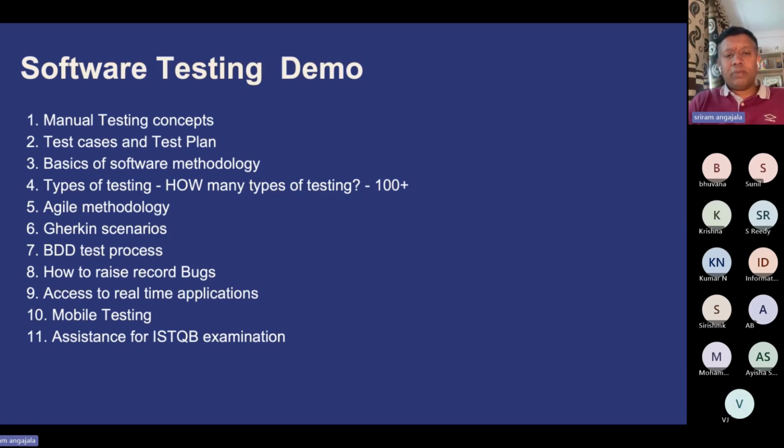However, we also value people who are coming from a non-IT background. For them, we have manual testing topics that we will discuss, and I will give a small demo about manual testing, showing a Jira board and some tools in a very short span. And then I will go ahead and discuss automation testing tools, and I will show you the demo of Playwright in a very detailed way.